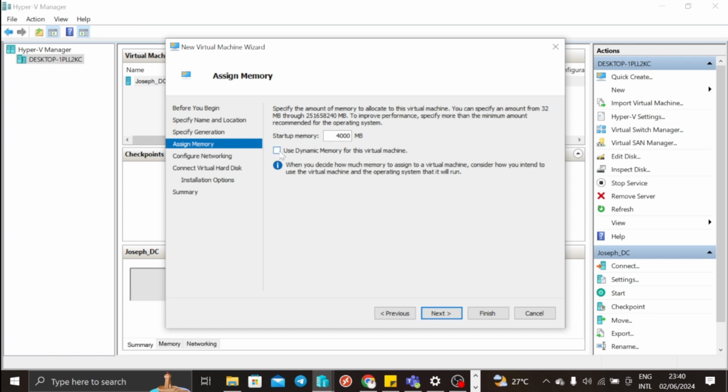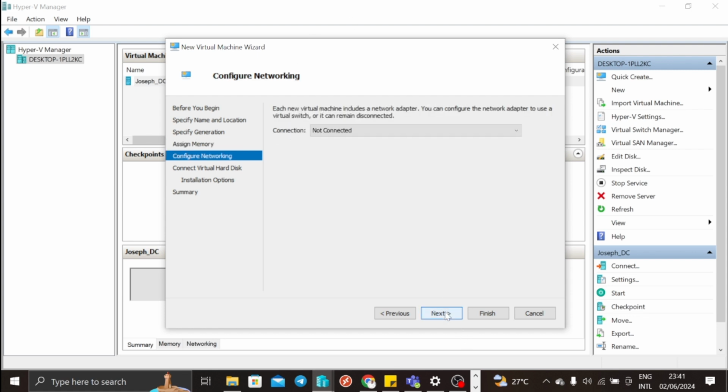But if I check this, as soon as the virtual machine turns on completely, it releases some portion of the memory allocated to it back to the host machine for its own functionality. But when it needs more memory, it will pull again to add to itself, but it can never go beyond the maximum limit given to it, which is 4000 megabytes. I hope that is clear.